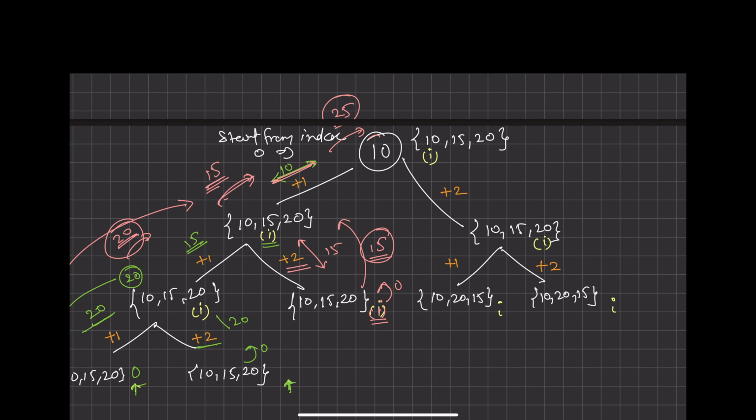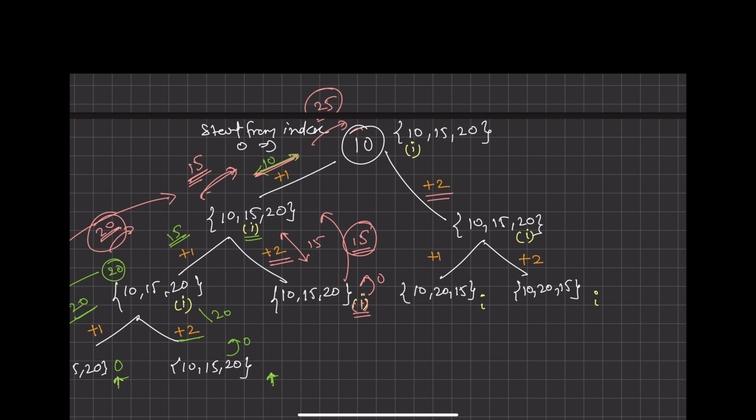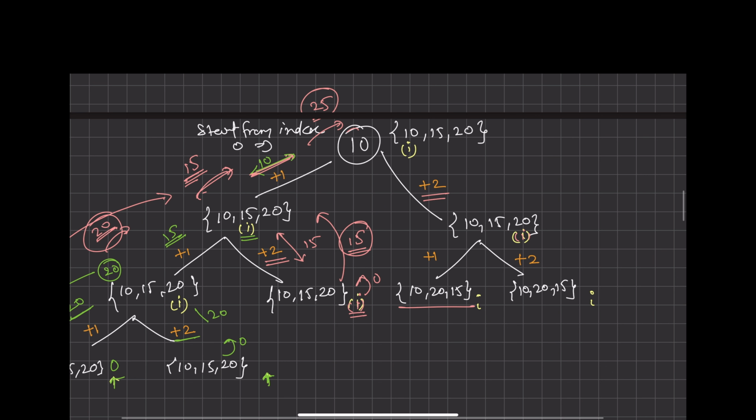Now let's check the right side. On the right side we take 2 steps, we reach here. Again 2 options. First we take 1 step, we will get here. The cost it goes to here is 20, so we will get 20 from here. Here again we reach, it also returns 0 plus 20, the cost it took is 20, so from both sides we will get 20. And from here the cost it will take is 10, so 20 plus 10 is 30. So from here we will get 30.